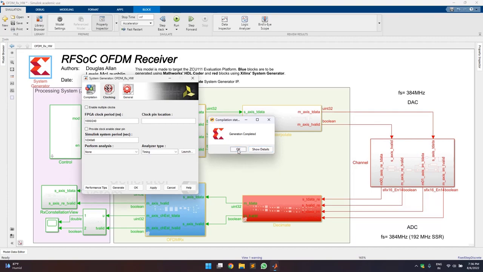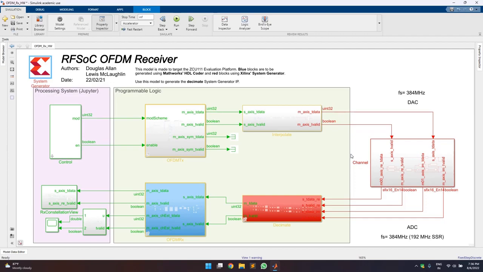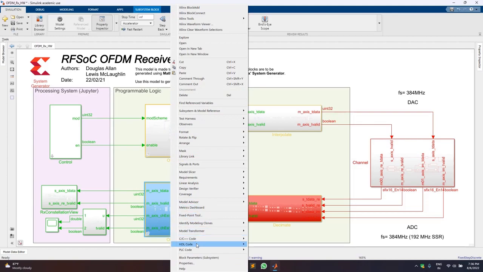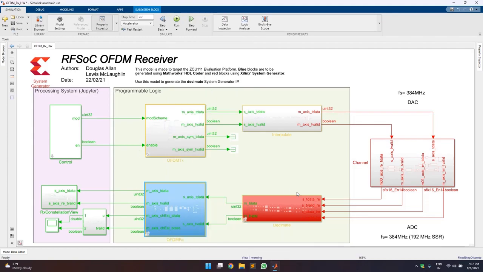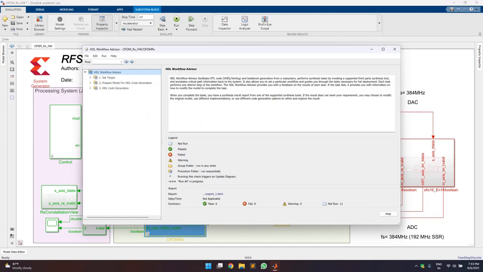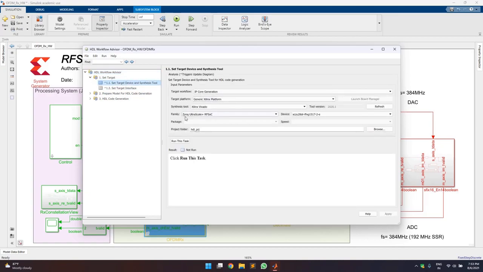Once the generation is completed, since this same Simulink model is used to generate the receiver model also, our receiver IP is generated using the HDL Coder tool rather than System Generator. So we can right click on it and open the HDL Workflow Advisor.